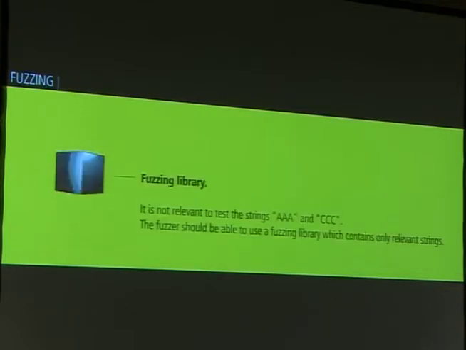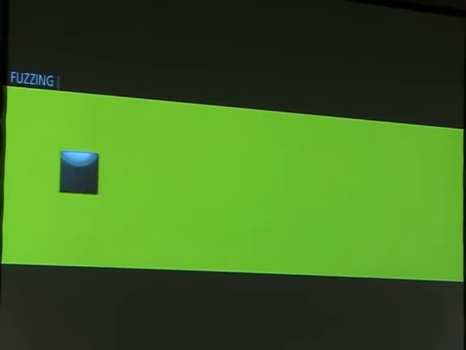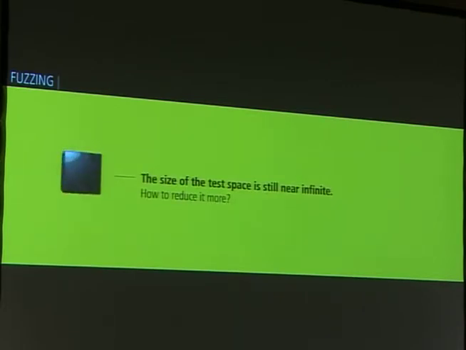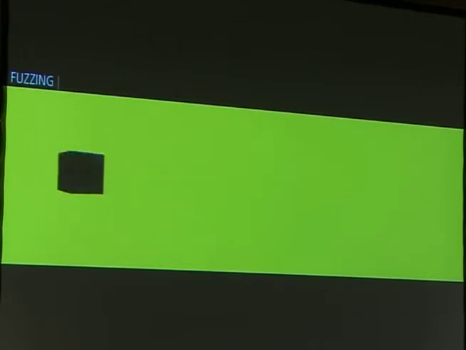And finally, testing some strings is useless. For example, if you test these strings and again these strings, there is a chance that it will give the same answer. So if you can reduce the size of the fuzzing library, it's much better. But these techniques represent the state of the art of fuzzing. The problem is that in practice, the size of the test space is still near infinite. So the idea is to reduce it again.